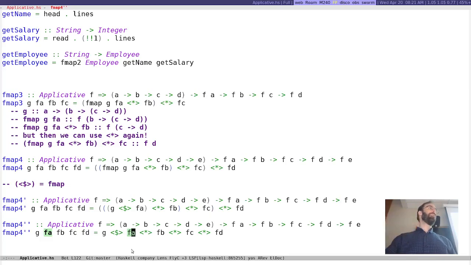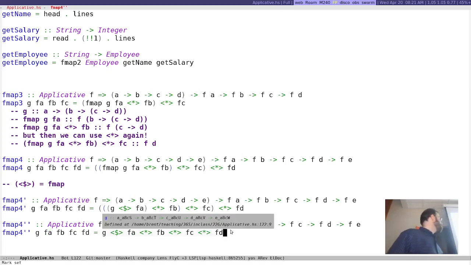We would just apply g to those things. But since they are wrapped in an F, we can't do that. This still looks quite clear, though. It's like g applied to a bunch of things, and we just put these operators in between arguments. That means we're doing function application in the context of this F, whatever F is.